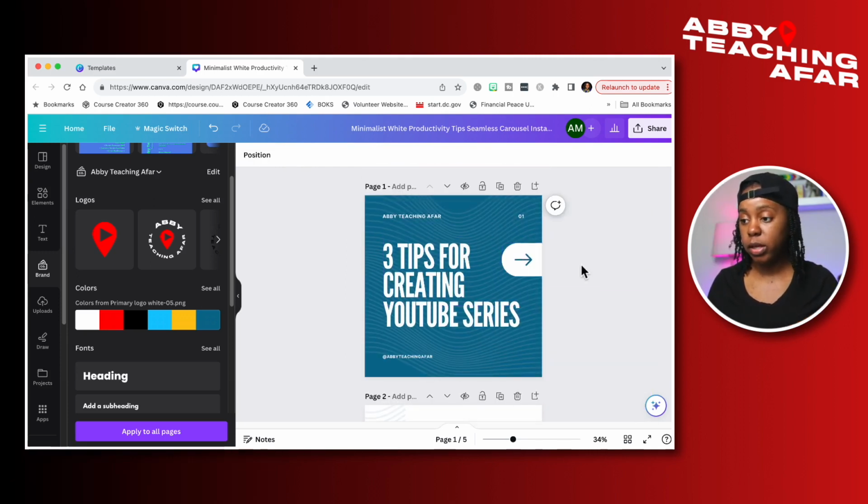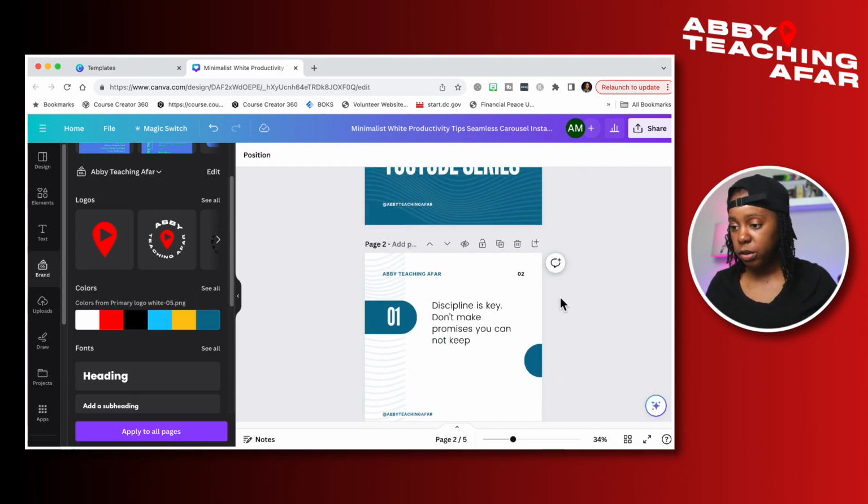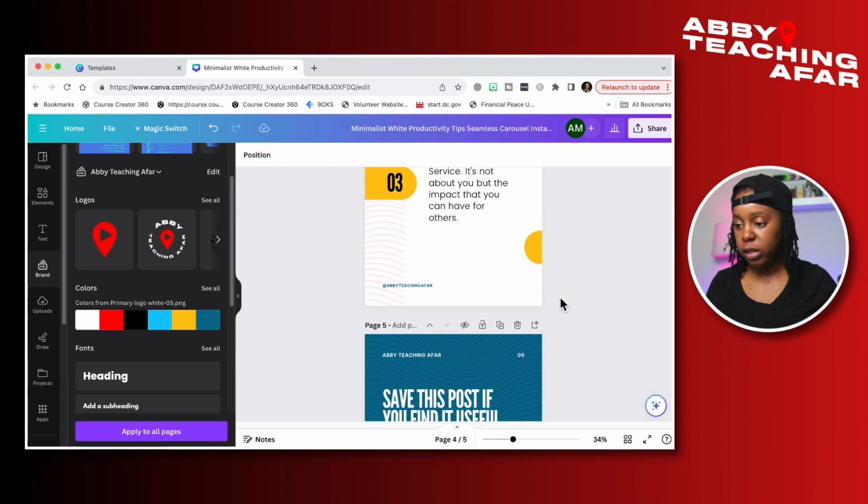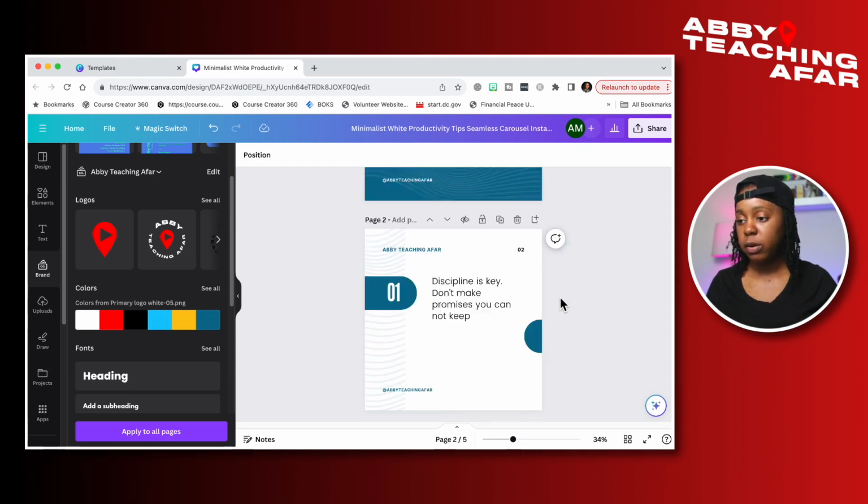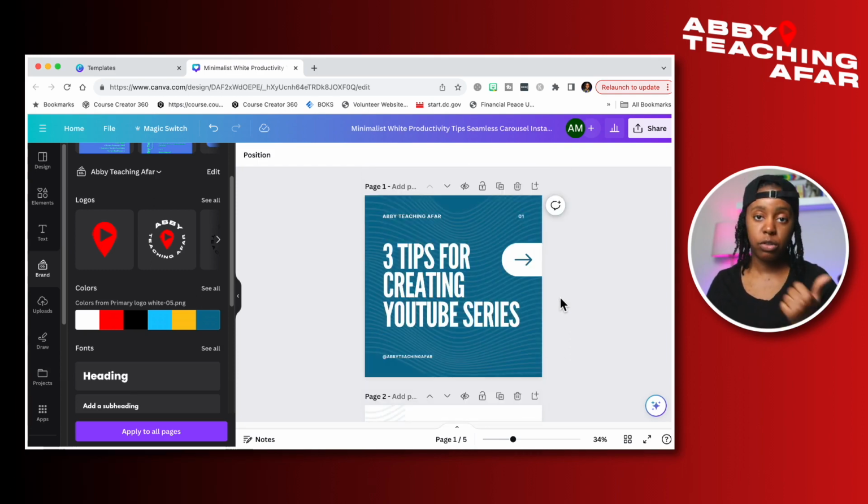And what we can do is we can export it and send it right on over to Instagram. So we're going to take a final look through the design to make sure that we like everything that we've put in here. And we can download it and airdrop it over to our phone if you have an iPhone. Or what I like to do is go over to my phone, open up Canva, and just download it from the Canva app into my phone so I don't have to airdrop. So I'm going to plug up my phone and I'll show you that process right now.